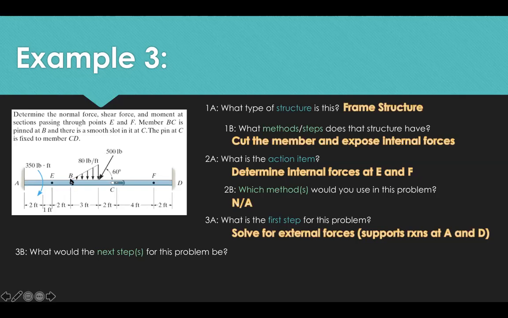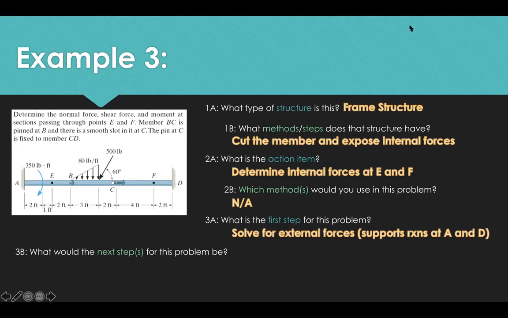Right. You can do that too, because if you separate all of these, you know the pin reactions at B and C, essentially if you cut it here, you're only looking at EB on that side. But personally, I think it'd be easier to just look at this instead of dealing with all that in such a complicated way, if that makes sense. You're right, though. You could. Both work. I tried it both ways to see if it worked. Yeah, they absolutely do both work, but personally, that would be easier, so that's why I put it. All right, what would the next step be?